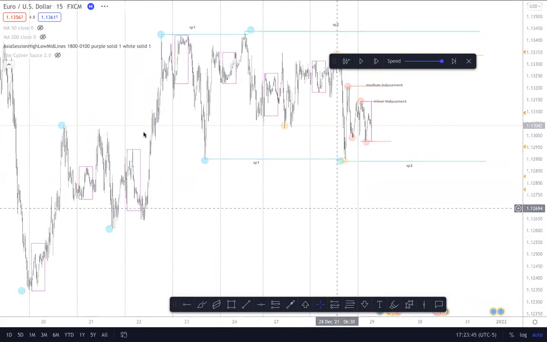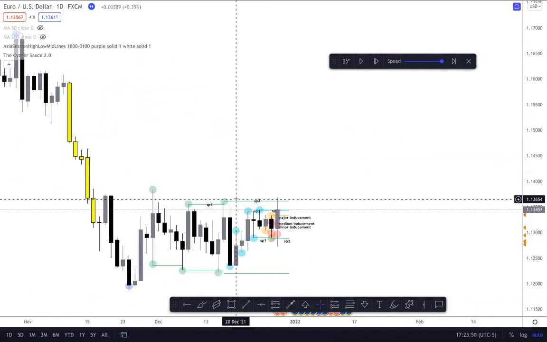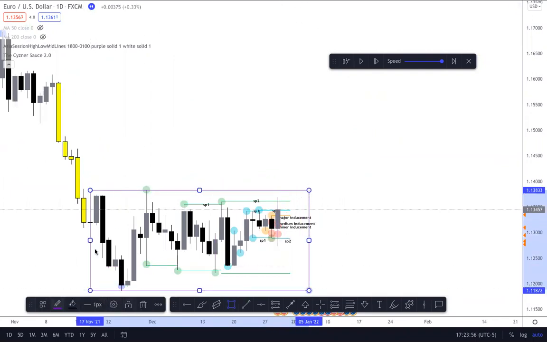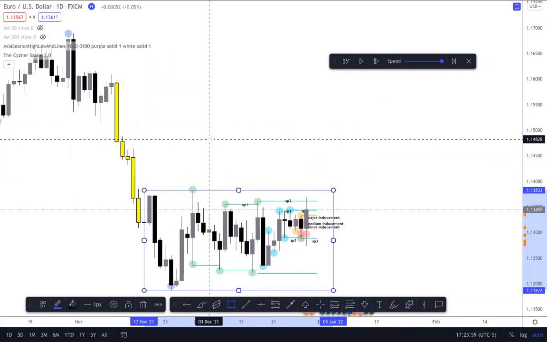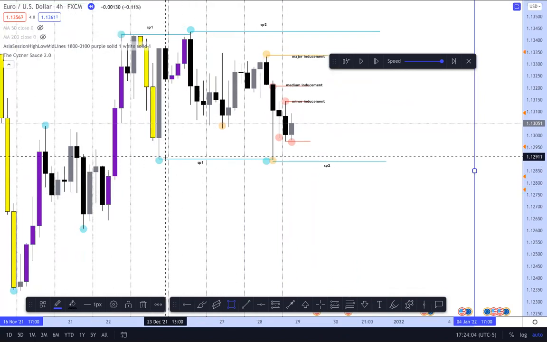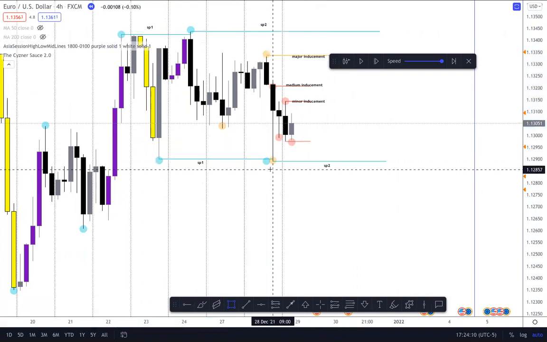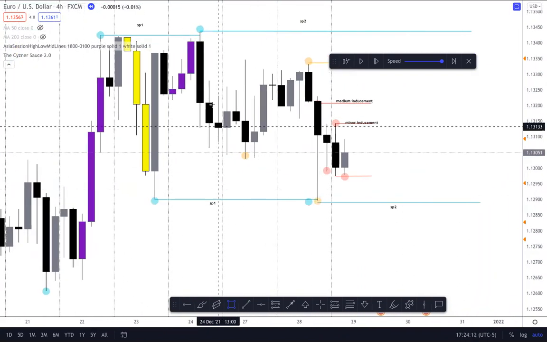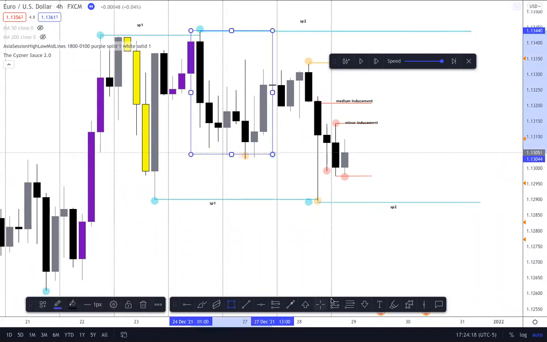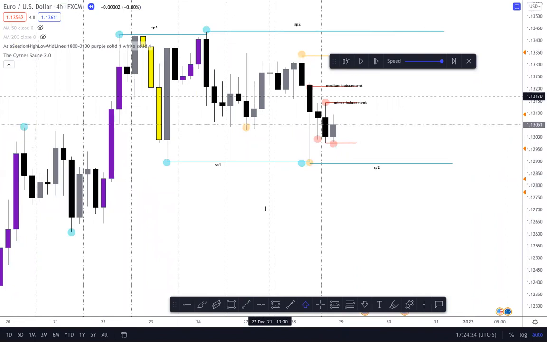Now let's go back on the daily. Let's find our injections. All right, we already know, right? Our daily injection is right here. So our outermost area for a stop hunt will be up here. All right, let's go directly into the 4-hour. What do we have? It looks like our 4-hour injection is actually matching up with this here, right? We had one before where we had black, black, black, gray, black. It looks like that already manipulated right here and made its move up. So it looks like we don't really have that many injections in here.